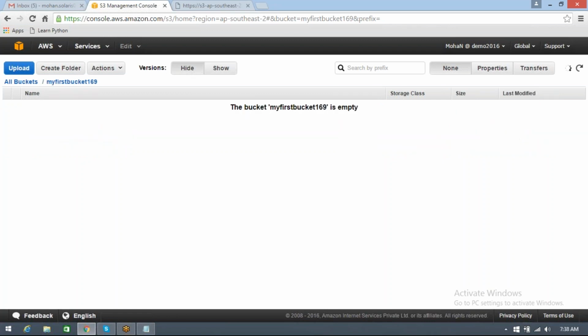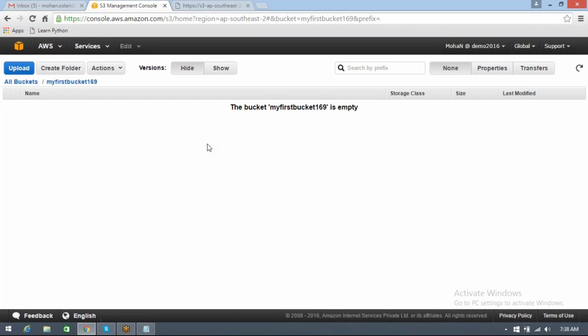When you hide versions, it looks like the bucket is empty, but when you show them, you can see why the bucket is empty and why it is not able to read this file. There is a version created for that particular file stating delete marker, with the timestamp in brackets. With that delete marker, it will understand that this file got deleted. Are you clear with that?